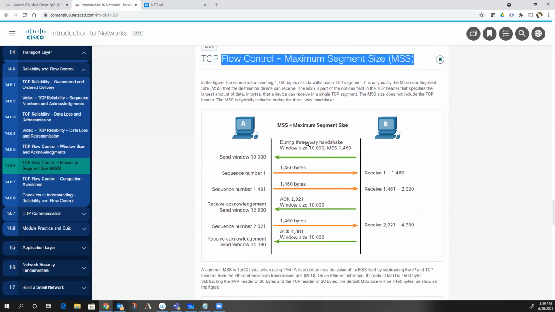So for Ethernet, we know 1500 bytes is the biggest segment size. A lot of times it's actually 1460, because they leave overhead for things like VPN connections or other items that can take place.